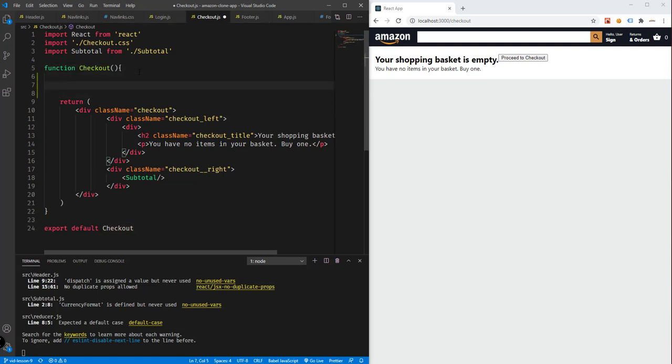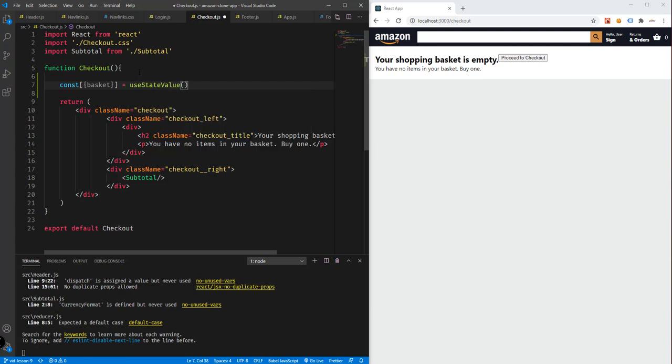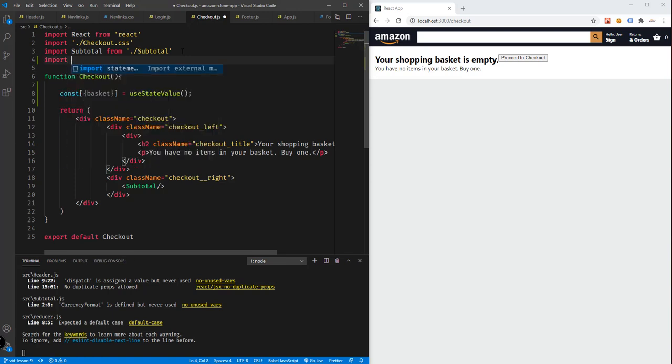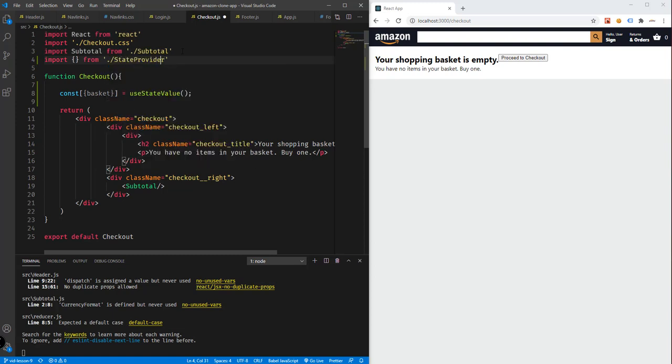So that will be const basket, and we're going to use the useStateValue. Then we need to import this from our state provider, so import useStateValue from our state provider.